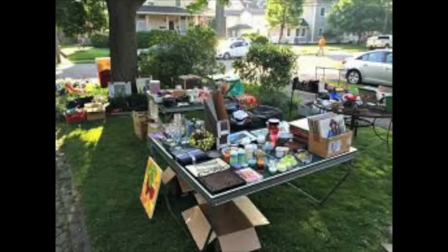Okay, so of course, number 5 is going to be garage and yard sales. They're everywhere. They're in every city, every town, no matter where you are. Some places are great. Some places are small. Some places have community yard sales. Whatever you have, wherever you live, you should absolutely invest some time in community and regular yard and garage sales. Why? Because you can get stuff cheap. People just want to get rid of it. They want it out of their house.